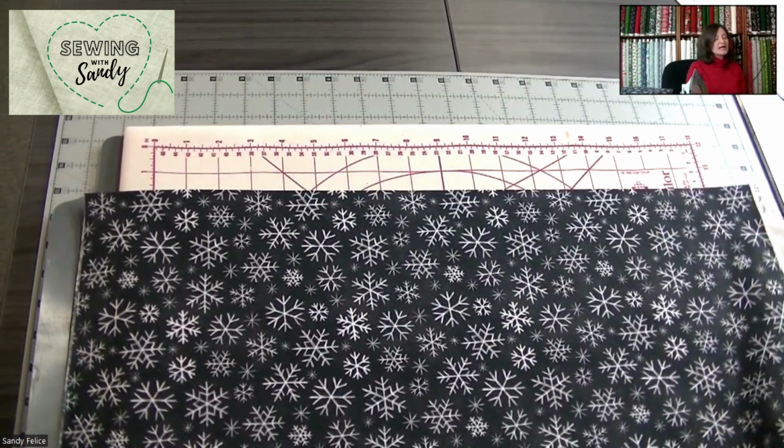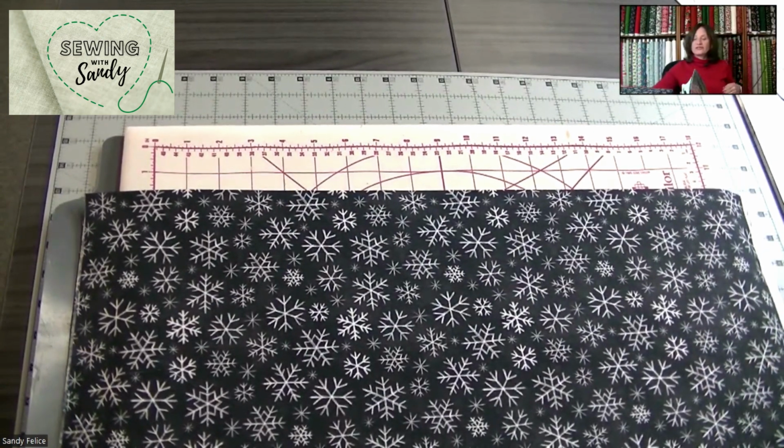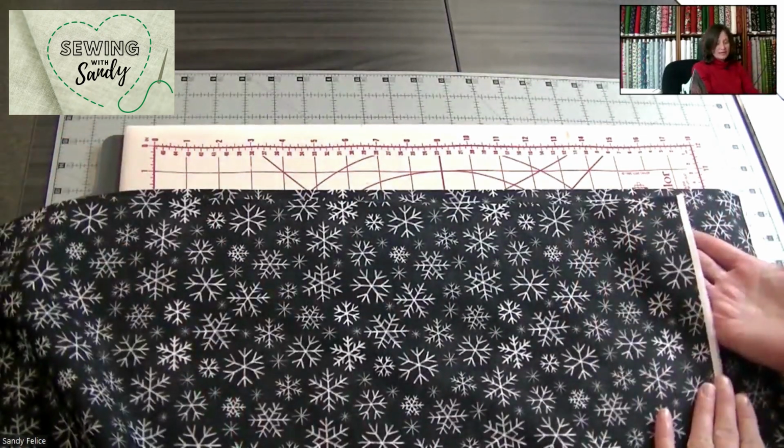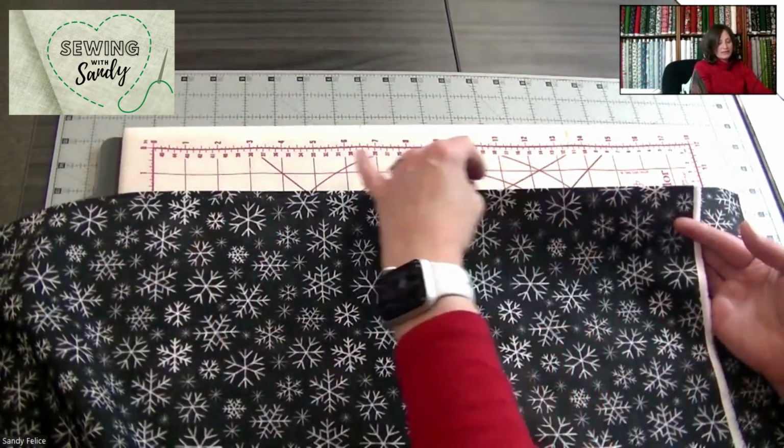Set this aside and do the same thing with the other piece. And I have already done that. I have my selvage right here, and I have the fold already pressed in. You're going to do that with both pieces, and those are going to become your two backing fabrics. That is it for the cutting and prepping of this pillow. This really is a super simple project.